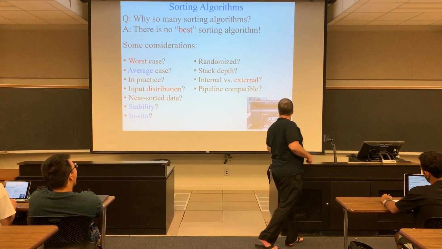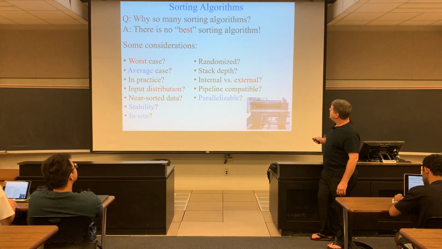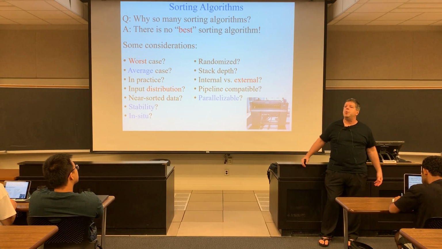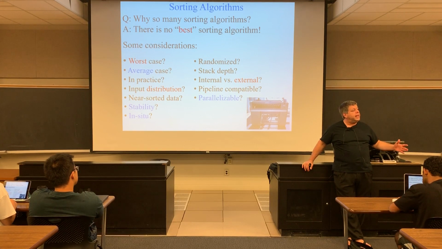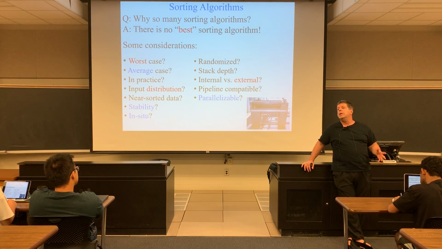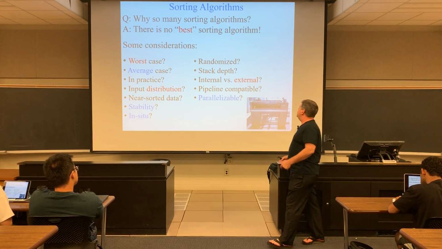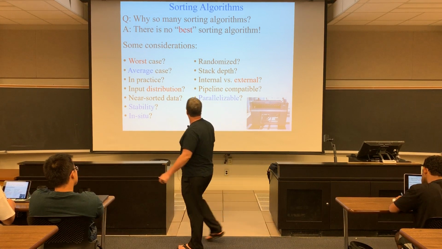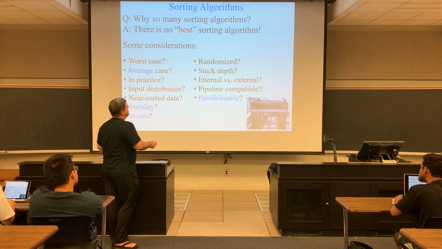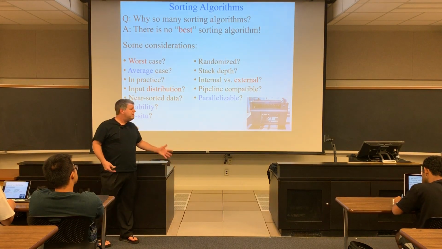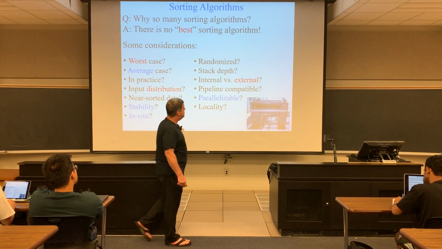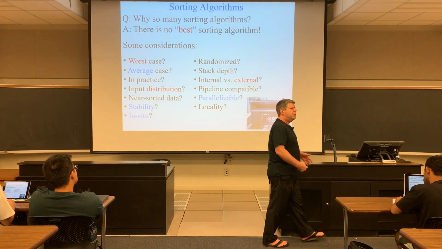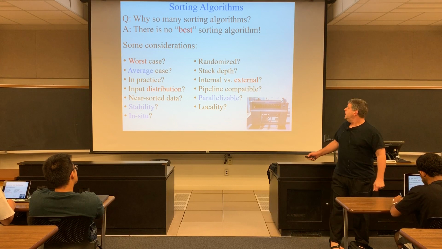Another thing is whether it's parallelizable or pipeline compatible. If it's parallelizable, if you have multi-cores, they can divvy up the work and all collude in a good way to sort the data. But if it's not a parallelizable algorithm, that is not possible. And so you won't be able to leverage multi-cores or GPUs or highly parallel architectures. And if it's not compatible with a pipeline architecture, again, you have to worry about which sorting algorithms are compatible with whatever architecture you're using to sort the data.